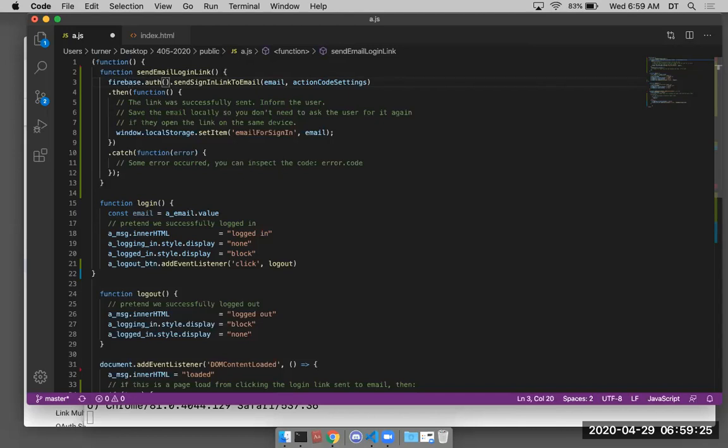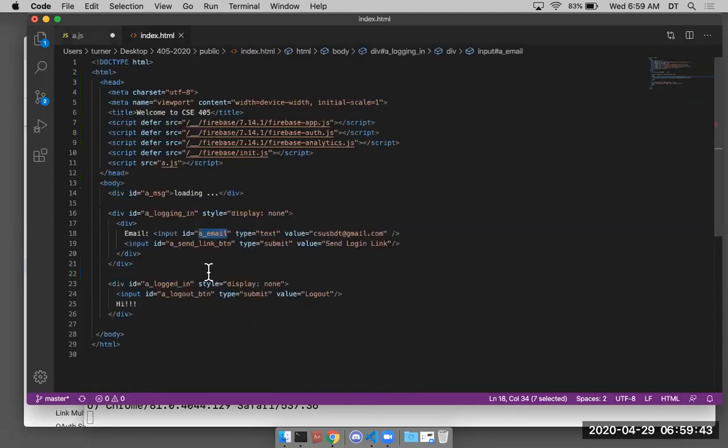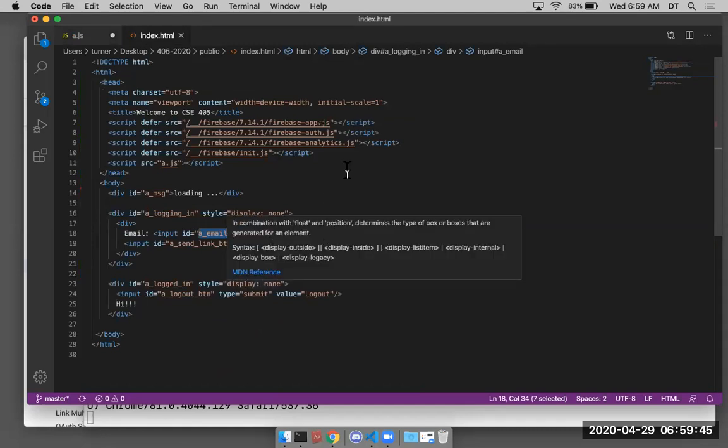That gets us some sort of auth object that lets us call functions against that, and then send the sign-in link. So you pass in this email, and well, we know what ours is. Remember, it's what the user typed in here.